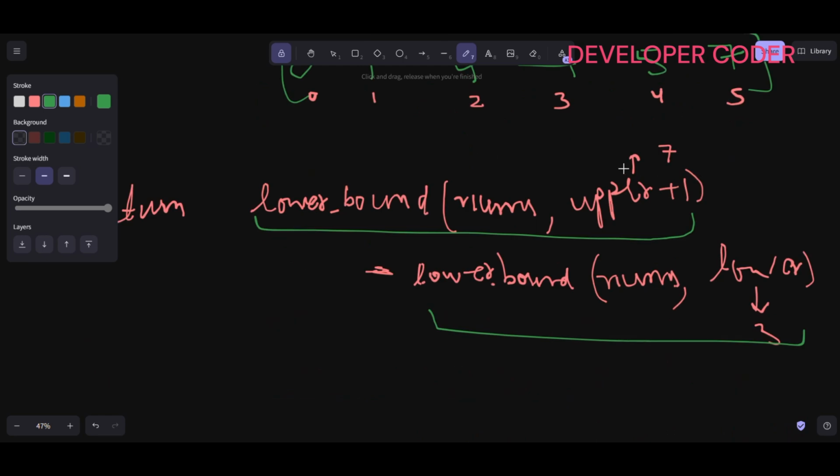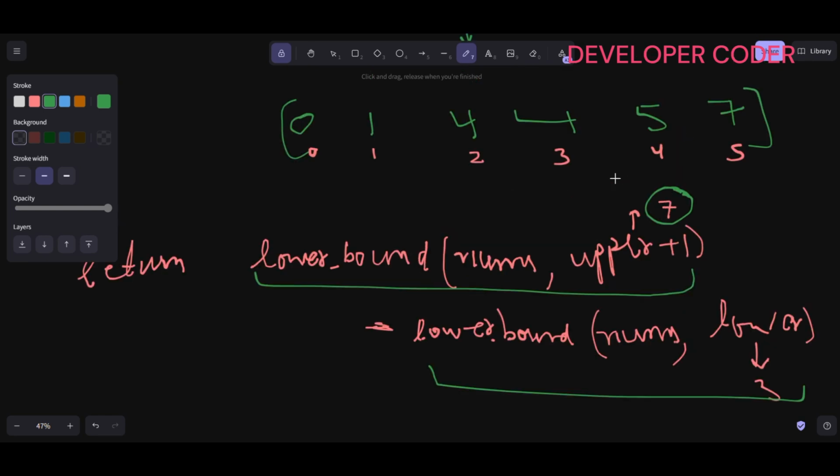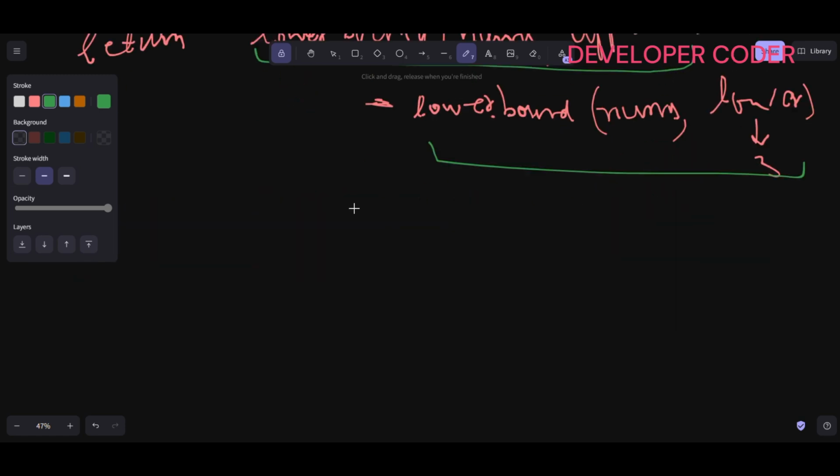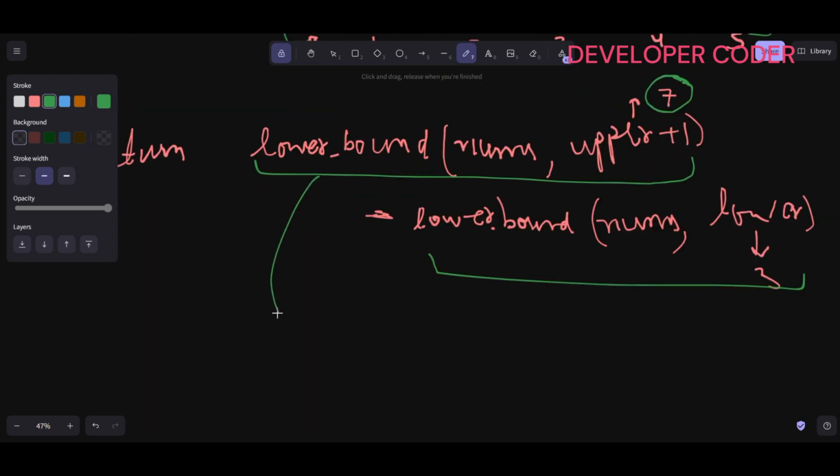Now how I'm going to calculate. We are just going to calculate the number of pairs with sum less than this value. Okay, now I'm going to solve this part first.